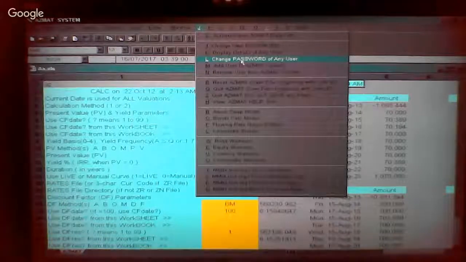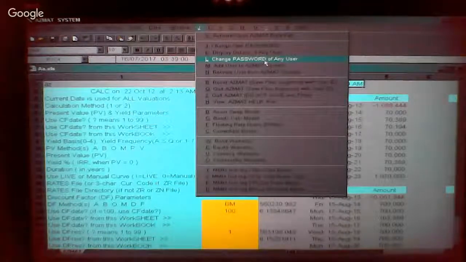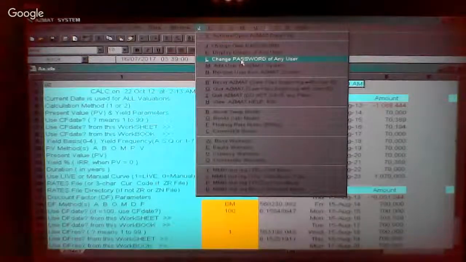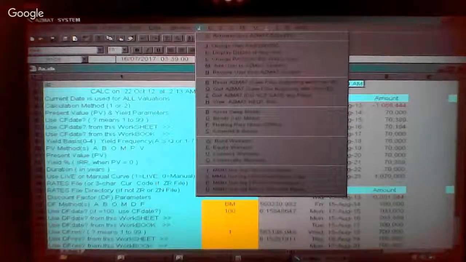For example, there's a change password of any user there, whereas here it says change. I can't move it there because as soon as I move, it will go down. If you can read the status bar, it says changes the individual password of any user of AZMAT system. So in the status bar, I can put a longer description.